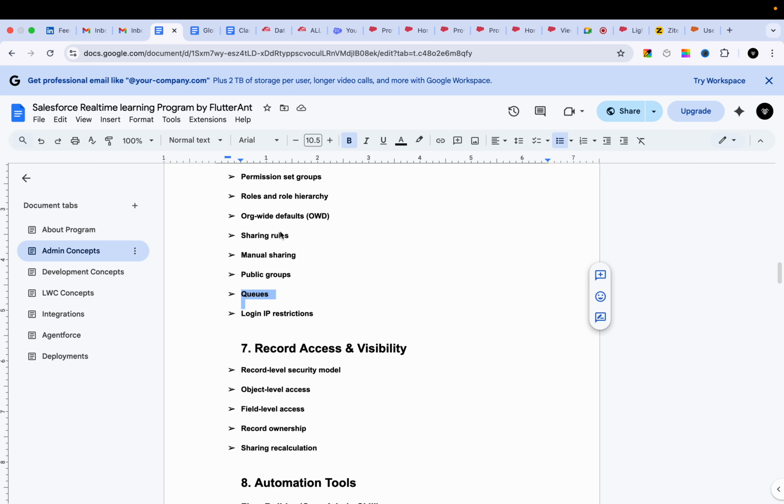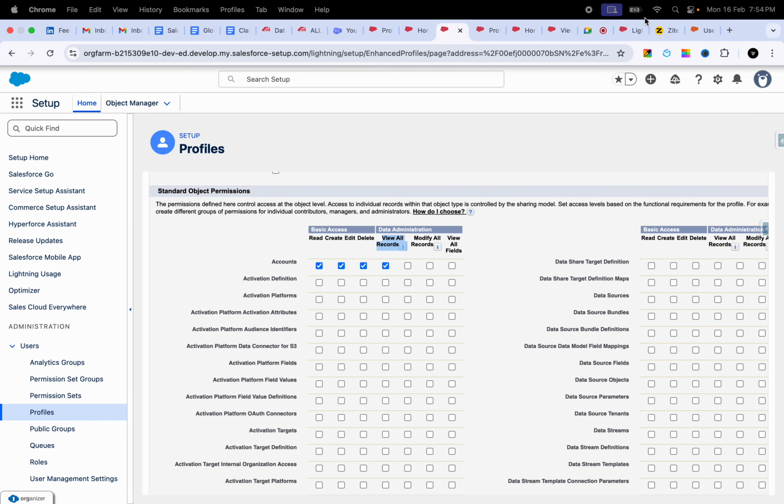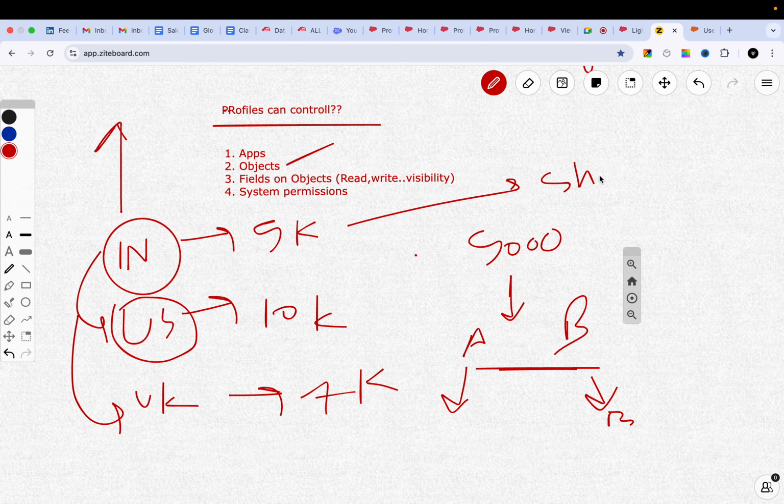So on the object level I can still see these three settings. If I select this setting, it means irrespective of sharing settings, all the people under this profile can see all the accounts. For example, here we have a criteria where only India users can see India records. So we will create a sharing setting with a criteria, maybe if the account country equals this particular user's country, then the record will be shared to the particular users, like Indian users.